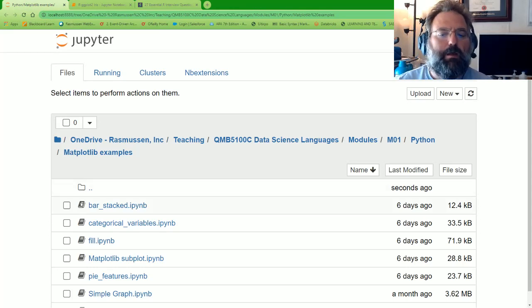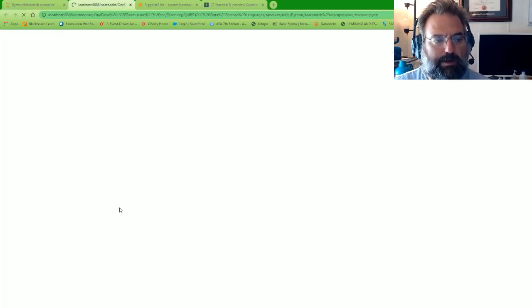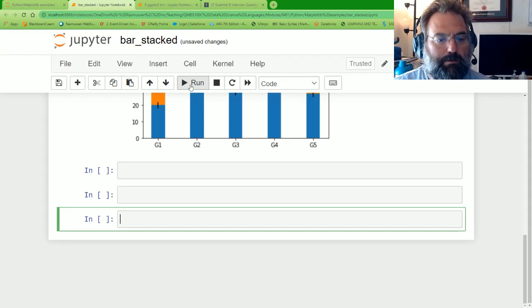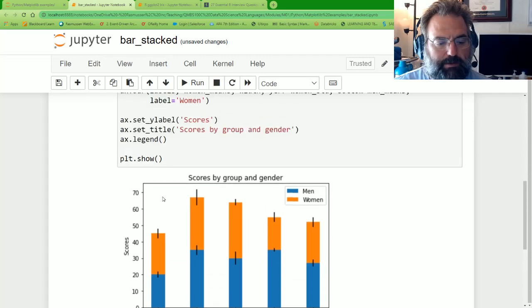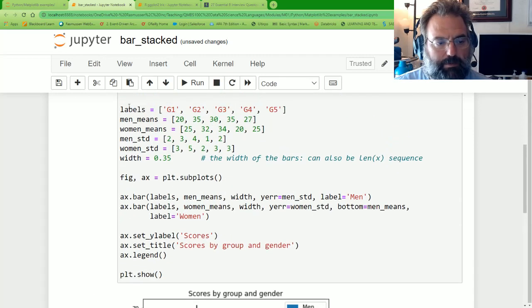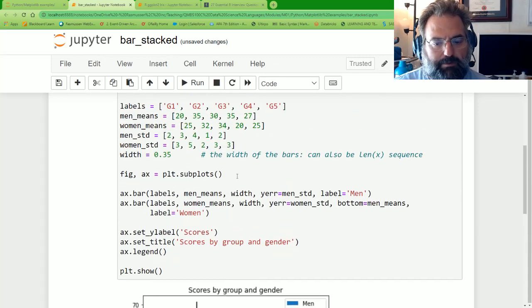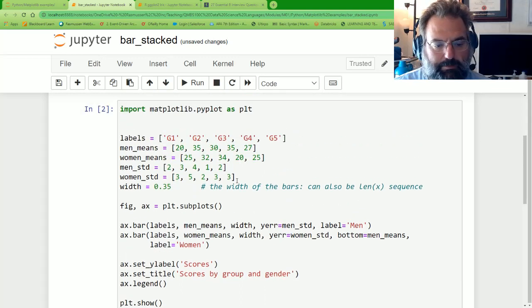So examples of some Python graphs, and I'll go ahead and just kind of go through a few of these. So a stacked graph, and we'll just run through them. And you can see a nice example here. Again, we've got the Y label being set, the labels across the x-axis, pretty nice. The title is on the whole thing, and we've got a legend. So pretty good job, and a nice visualization. Plus, it's got some additional lines drawn in, so some subplots going on here. So pretty good stuff.